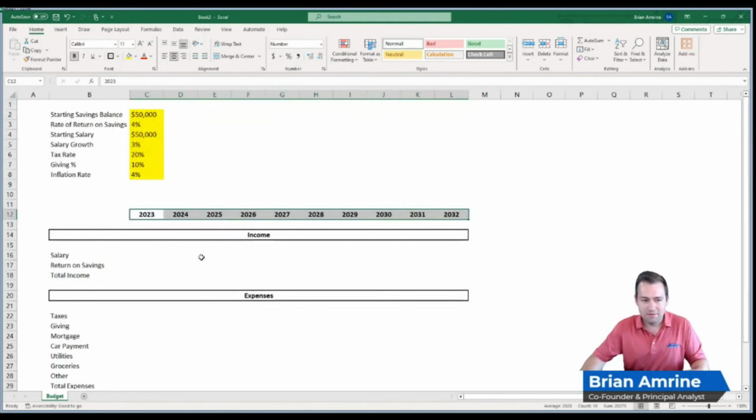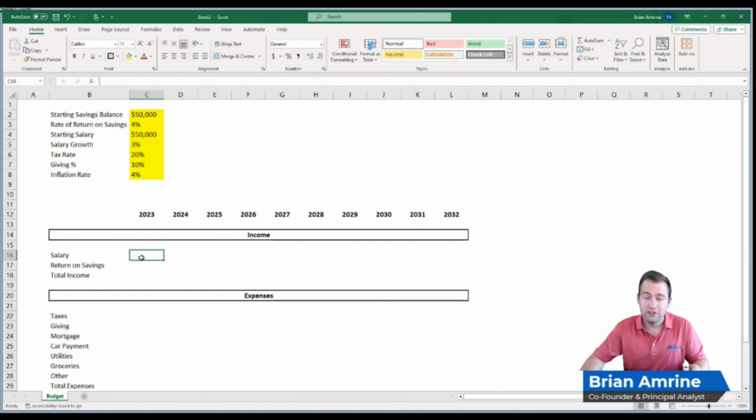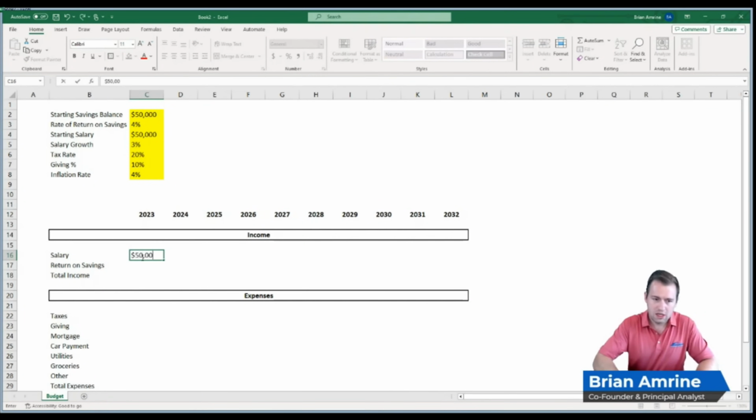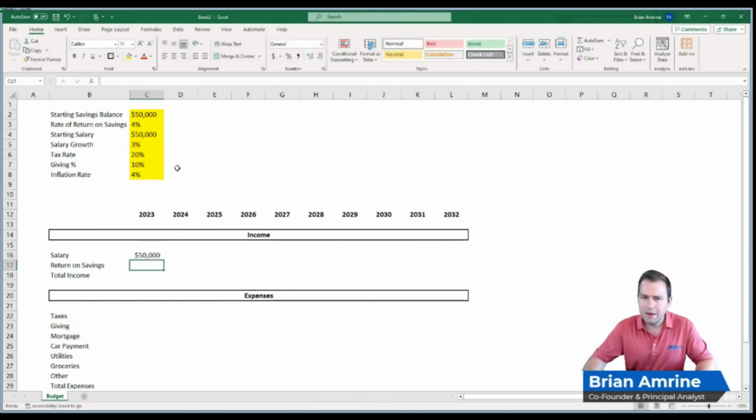Well, let's try to populate our first line item here, which is salary. Now our starting salary, we could just go in and say, oh, it's going to be 50,000. But we created a parameter up here for a reason. We want to simply be able to point to the starting salary up here and be able to update at the top of our workbook and then let that flow into the budget from there. So rather than what this would be called hard coding down here, we have typed in specifically 50,000, and so if we update this to be 45,000, for instance, it doesn't change here. Well, we want to be able to just change these parameters up here and have everything flow through.